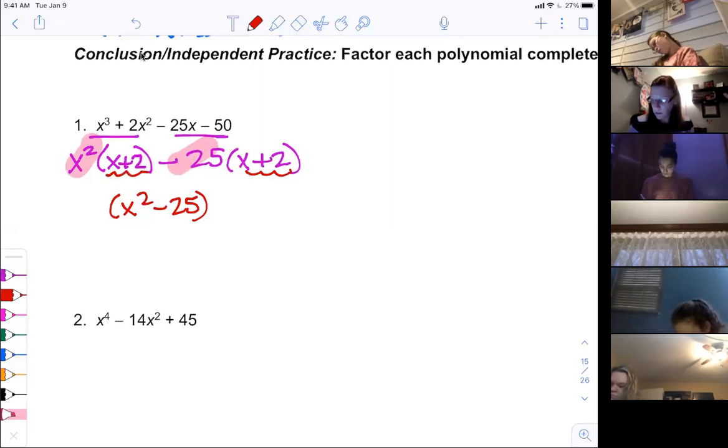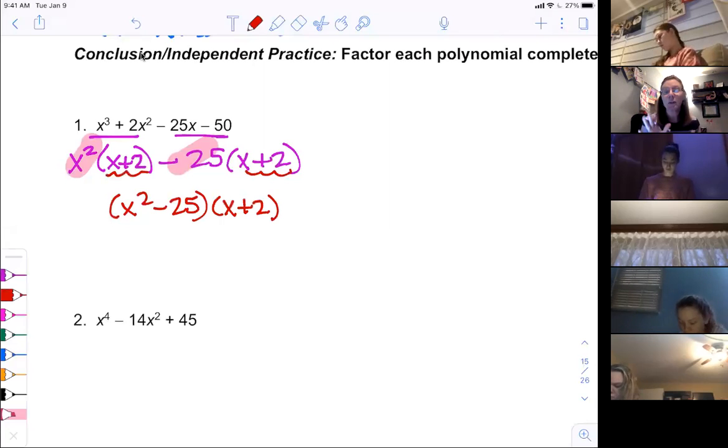And then we have the x plus 2. That becomes a group together. Individually, they are being multiplied by x plus 2. So together, they can be multiplied by x plus 2. So now, before you move on to the next problem, we have to ask ourselves, is this completely factored? And to check that, look to see if there's something that says x squared. If there is, then does it match a pattern that we can continue to break it down?